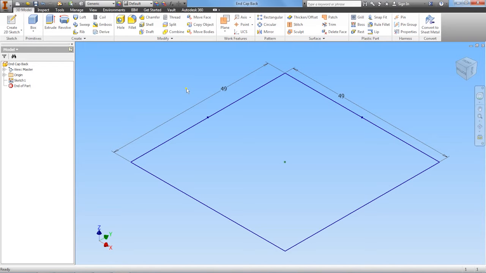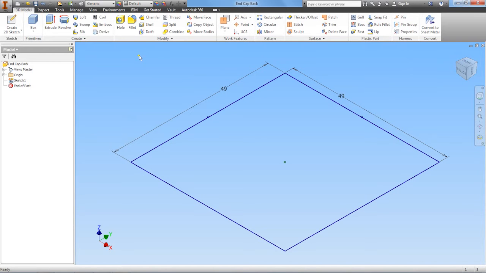So your part, if it's not laying at this angle at this view, remember you can hover over here by this view cube, you'll see an icon that looks like a house, and if you left click on it, it should lay your part at this angle. Okay, so if you look at the ribbon now, it looks different because we're in 3D model mode, and these are the features that you use when you're drawing in 3 dimensions.